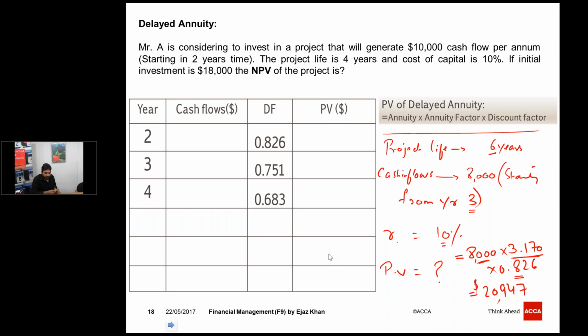Taha, I will try my level best to deliver everything that you need to pass the exam, but at the end of the day, it depends on you how you capitalize on it. I will try to teach at least something that will help you pass the exam, but it depends on how much practice you do at home. Do practice a lot. Whatever I teach you in this webinar, go home, practice it, solve as many questions as you can, and it will be of great help to you to pass the exam.